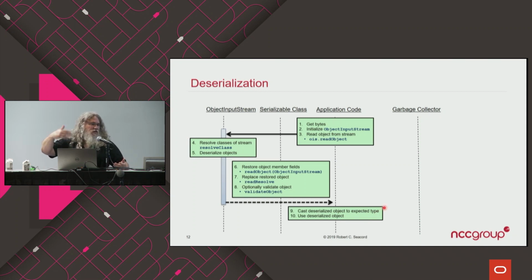Sometimes when you're writing this as an abstraction, you'll just read it as an object, so you can have one function that deals with every single case of deserialization. And then you go ahead about using that deserialized object. And then a bit that's sometimes forgotten is eventually the finalize method will be called for that object. A little bit of legacy stuff there.